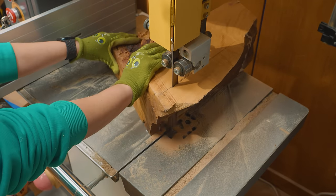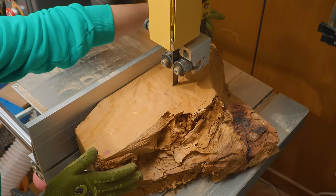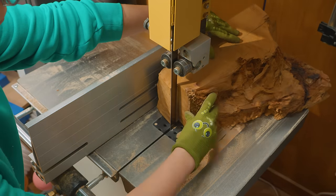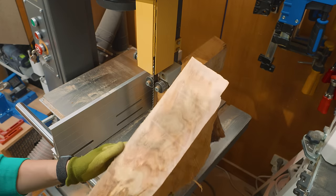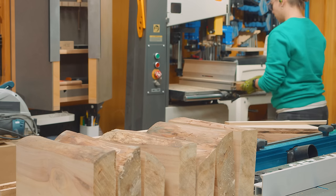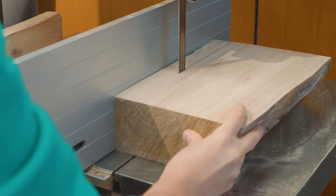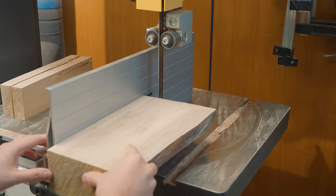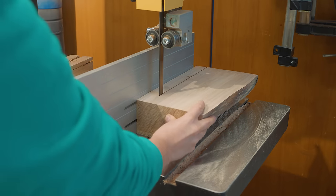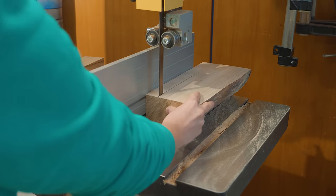I carried it all to my studio and cut it into strips to create a large 2-meter panel. There was a piece of wood that smelled a bit weird once I cut it open, but I still sliced it into small boards anyway. I'm guessing you're guessing what that smell means, but let's continue for now. Most of the logs were eucalyptus, which is pretty hard. Thankfully, I had a brand new bandsaw blade that went through it nicely enough.